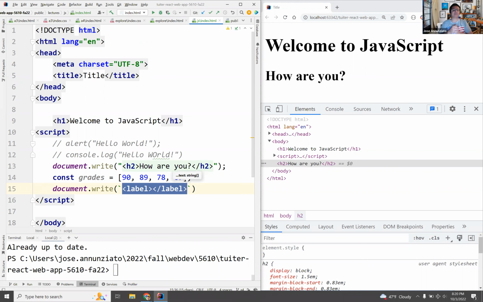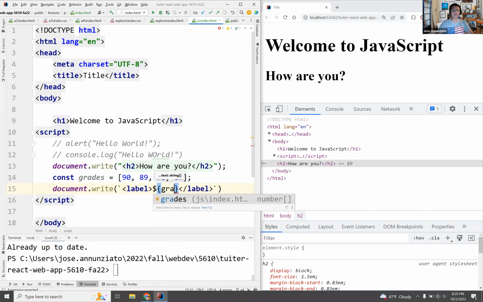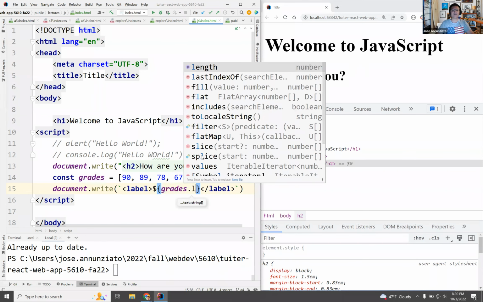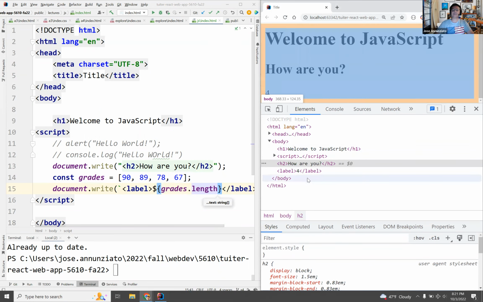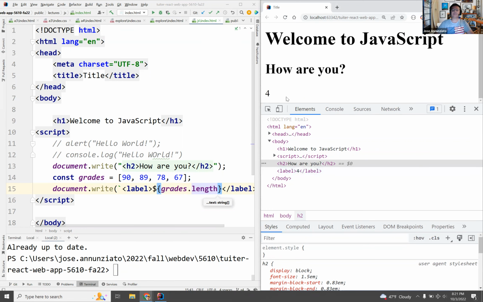The backticks allow you to embed variables inside of strings. So that's a string, label, close label, but inside you can put expressions. You can say $, curly bracket, right? There's a variable called grades, and I want to know the length of that array. So if I refresh, there it is. Here's label 4. See that?